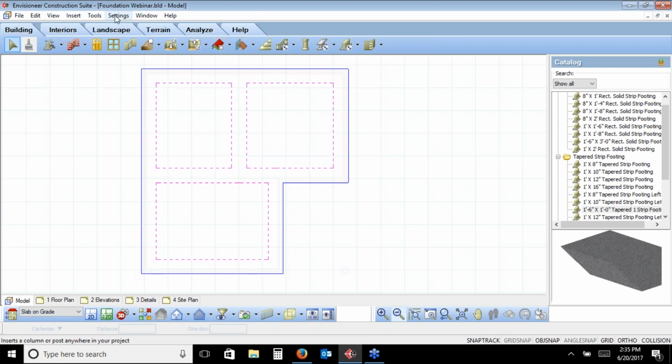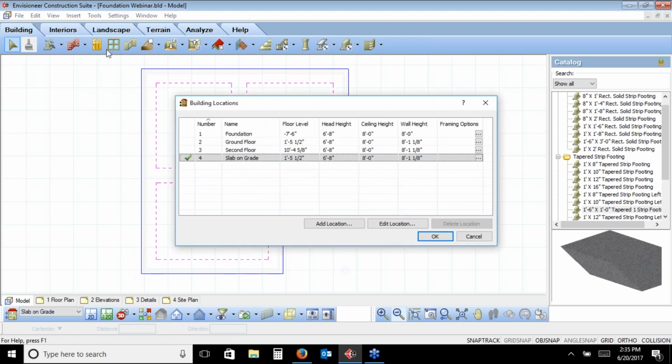At the beginning of our presentation today, we went up to settings and building locations and talked about the floor levels for the foundations. I had 2 different floor levels in my building locations today just for illustration purposes. For those of you that are using a full foundation, you want to make sure that you're going beneath grade as far down as you need to. So we went down -7'6", and we had an 8-foot wall height. So that tells me that that foundation wall, that 8-foot tall wall, is going to be poking out of the ground 6 inches because we went down -7'6". 6 inches of that stem wall is going to be sitting above grade.